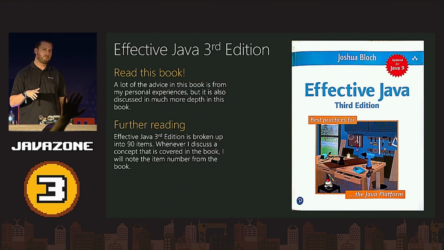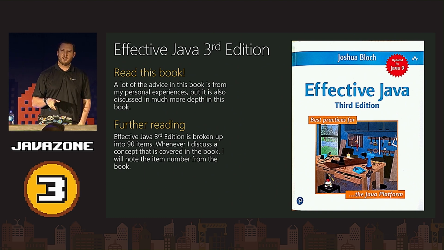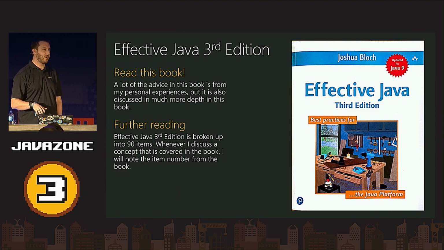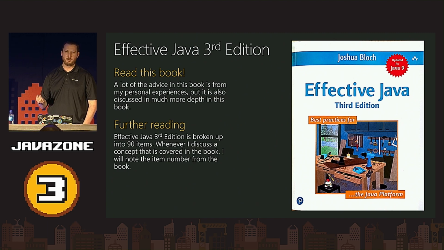Okay, so 30. Who has read the 3rd edition of this book? Yeah. So I highly encourage everyone who's a Java programmer to consider reading this Effective Java book. It's written by Joshua Bloch, who's very well known for doing a lot with the collections framework back in Java 1.4 days. This is the 3rd edition.